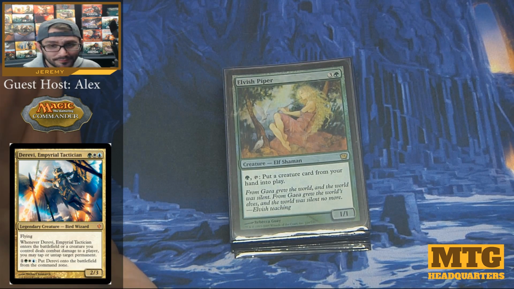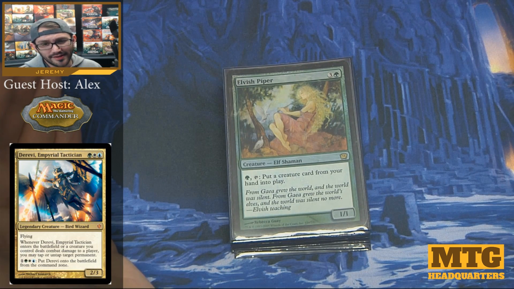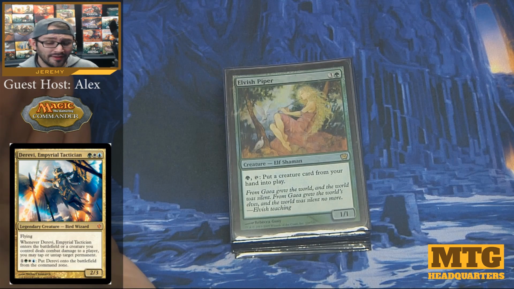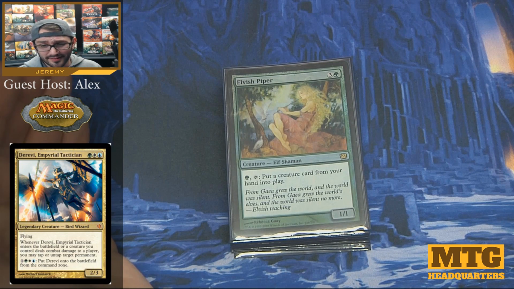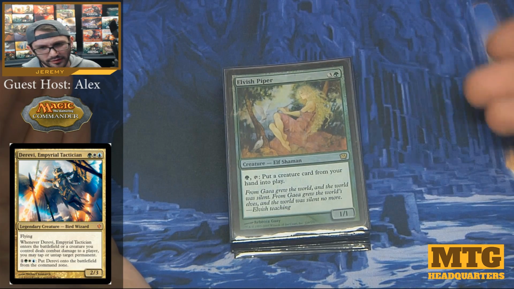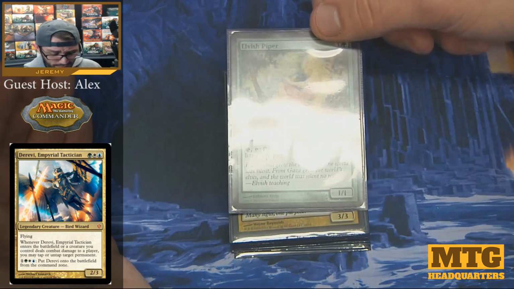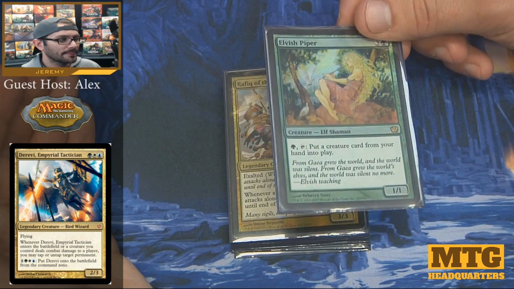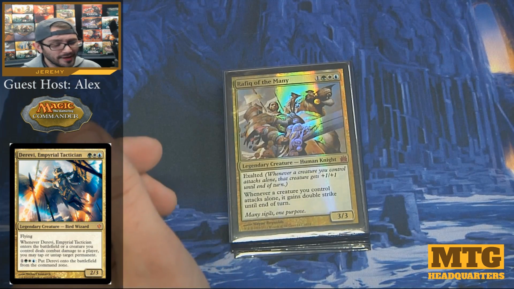Elvish Piper, a 4-drop, a green and 3 colorless, and for 1 green, you can tap it and put a creature from your hand into play. So early, you can get a lot of those really expensive creatures out. And with Derevi, I do like that you can untap it and then tap it again and play another huge creature potentially from your hand. You don't get cast triggers off of this, so anything that has a cast trigger you won't get. And things like Containment Priest do stop this as well. So remove those as soon as possible if you see them.